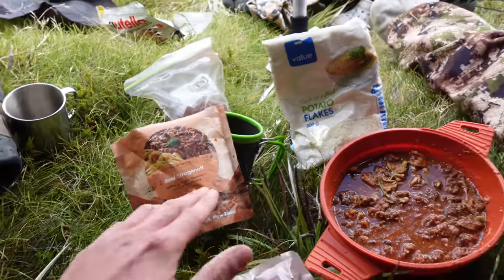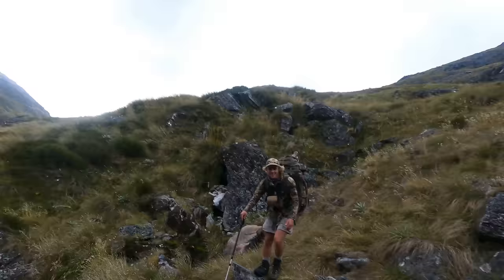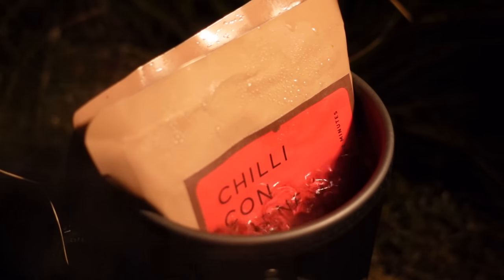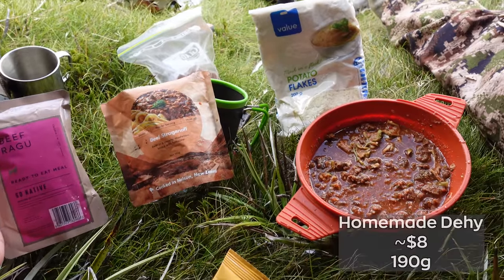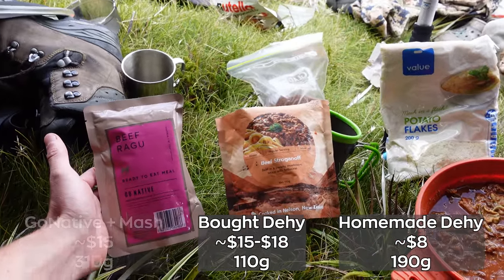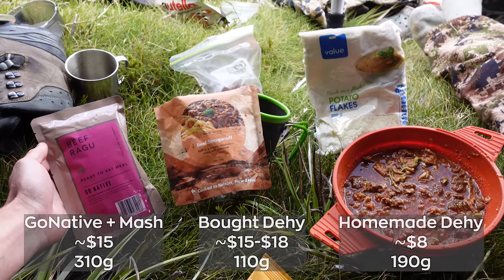Because your dehy meals, they need you to add water to. If you're up on the tops like this and it's pretty dry, it can become a bit of an issue. Whereas the Go Natives, you just put it in a pot of water and heat it, and then you can use that water for whatever you want, and you've still got your meal ready. So yeah, there's a strength to all three of the meals. You've got price on the right there, and then lightweight in the middle, and then to be honest, taste on the left, eh, without a doubt. But yeah, so that's our breakdown on the foods we take on a trip anyway.